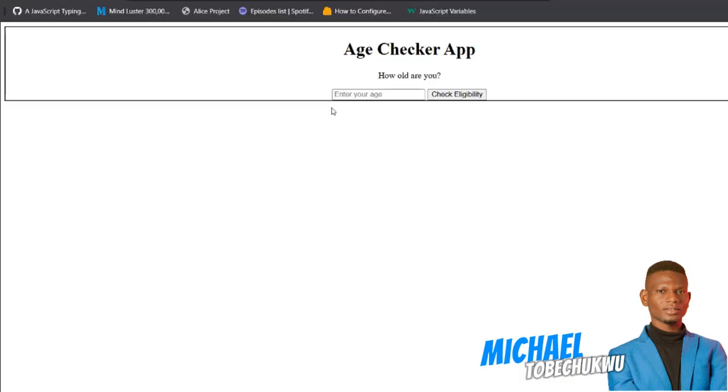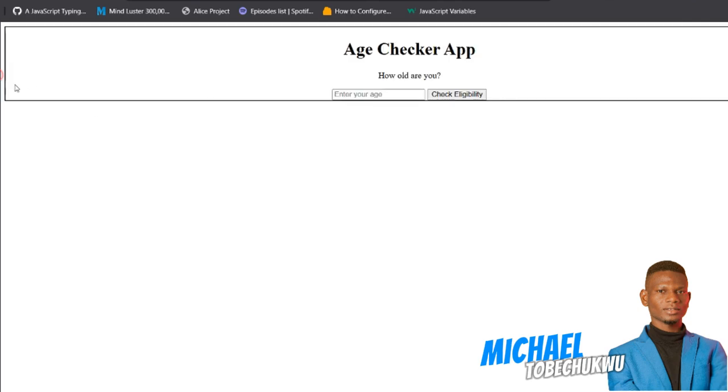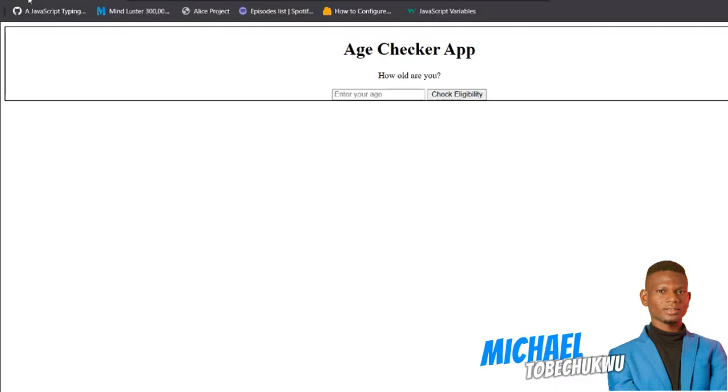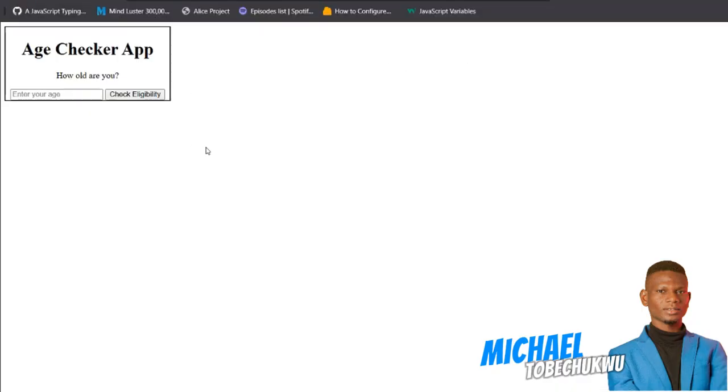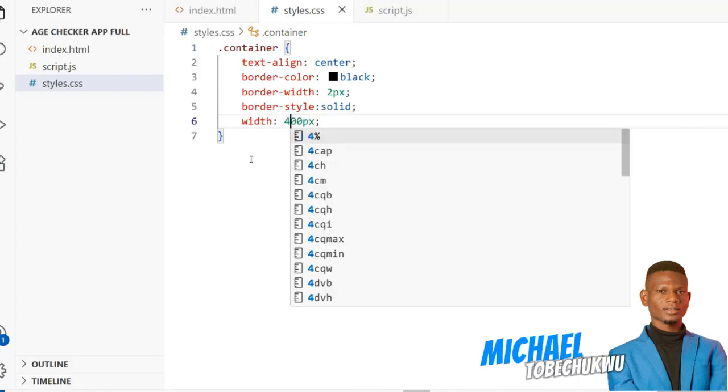Now if you take note of this box that has the line, you see that it's quite wide compared to this finished work. Now, what do we do? We do what is known as width. Width, of course, you know how wide it is. I'm going to set my width to maybe 300 pixels. Let's see what that looks like. See, it's quite small, so I'm just going to increase it to maybe 400.